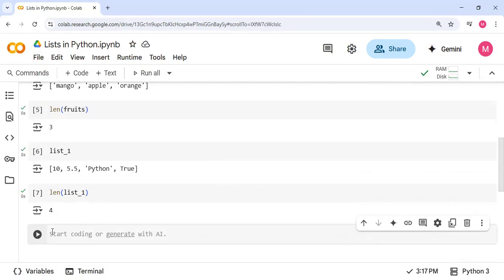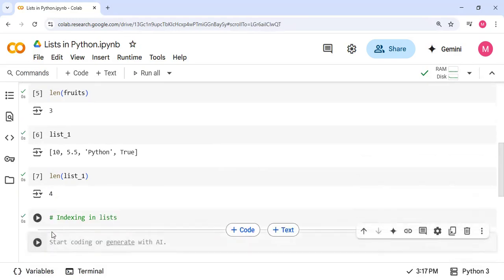Now, a very basic thing about lists is that we can do indexing in lists. What is an index? An index is nothing but the position of the element in the list. If you see this list_1, there are 4 elements in this list.